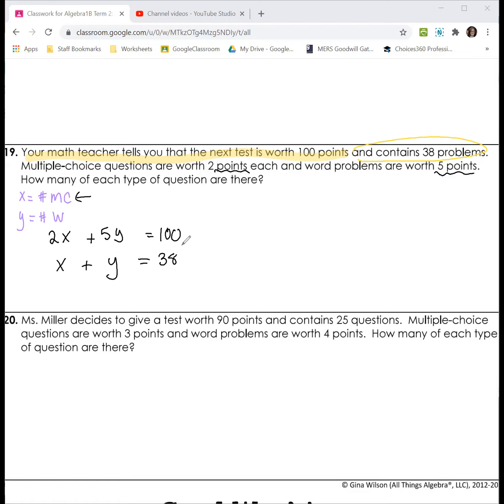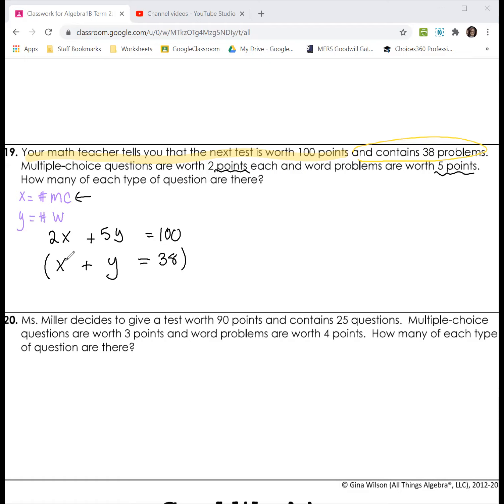All right. So you guys, either method I think would work nicely here. You can do elimination or you can do substitution. Pick which one you like better. Maybe if you do a substitution, you solve it for X, right? Maybe you subtract Y from both sides and then you plug that into that equation. Or maybe you like elimination better. I think I like elimination a little bit better, but you can do whichever way.